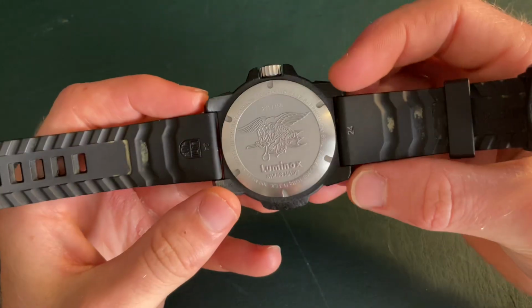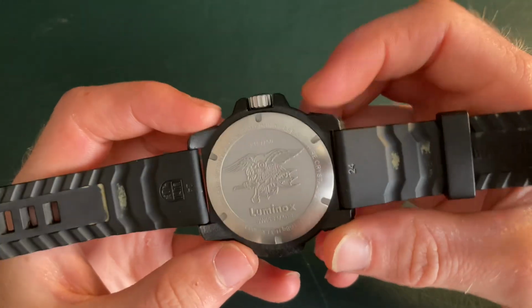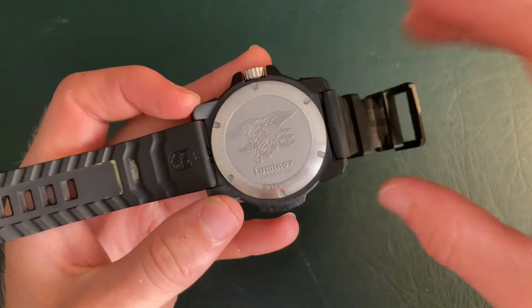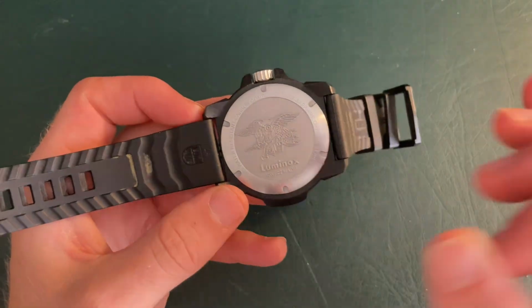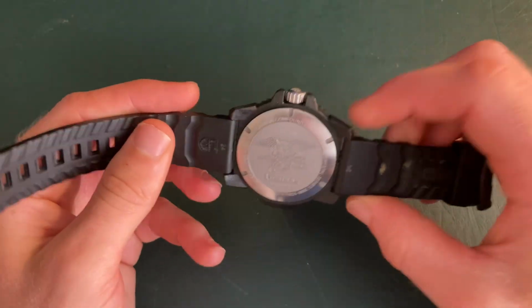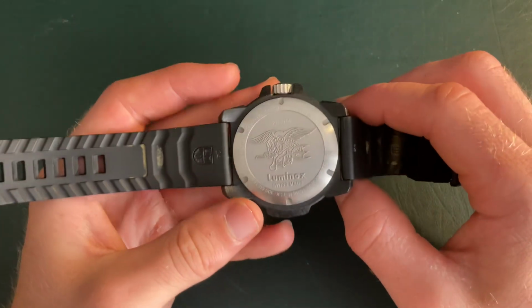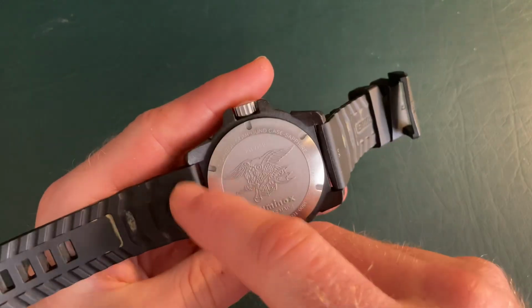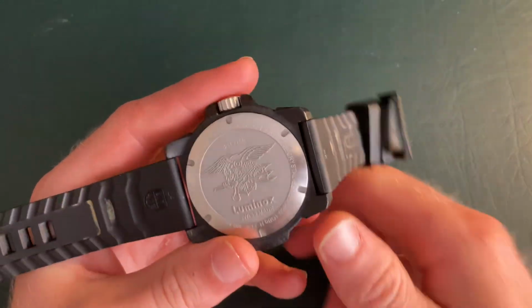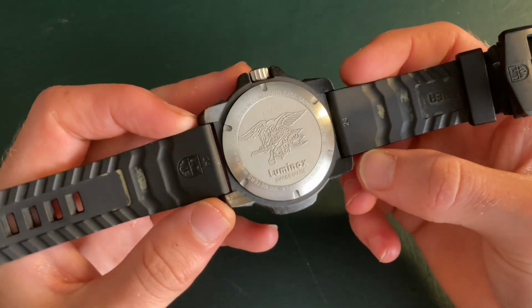The actual links and bolts inside the actual hands, inside the actual strap, they're extra thick, so they stand up to a lot of tug and pull. They are easy to change as well. You can easily chop and change, and once you've taken them off and put them back on, they still maintain their durability and strength.